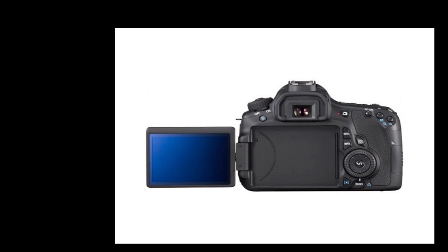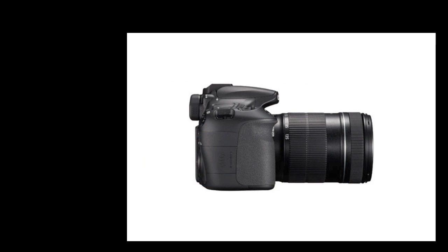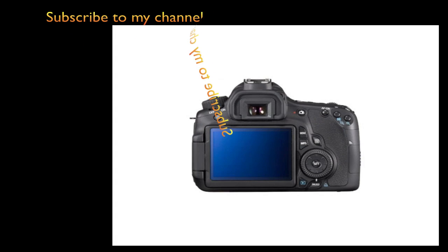I'm flipping up a couple of photos there from the press release and from Gizmodo. But the main change is a swivel LCD monitor, which is a world first for Canon. It'll be interesting to see if they go down that path. It's very much inclined for the video capabilities of the camera and to make the camera more ergonomic from a video shooting perspective. This camera will shoot full HD video similar to the 7D. It'll be interesting to see how the consumer reacts to that.